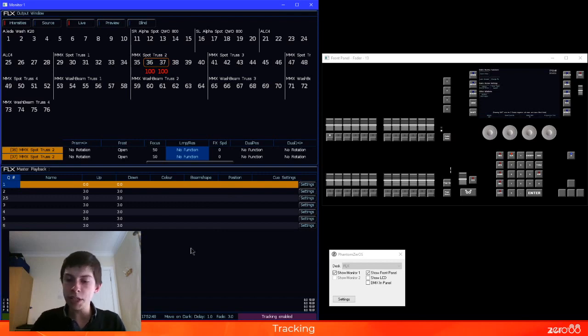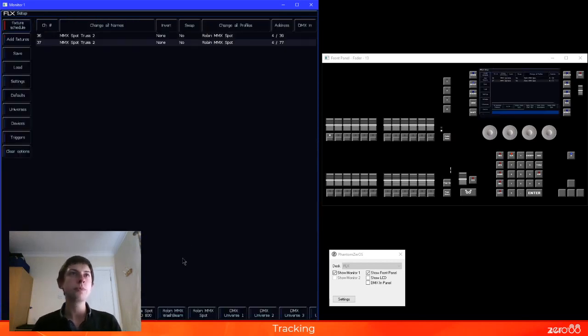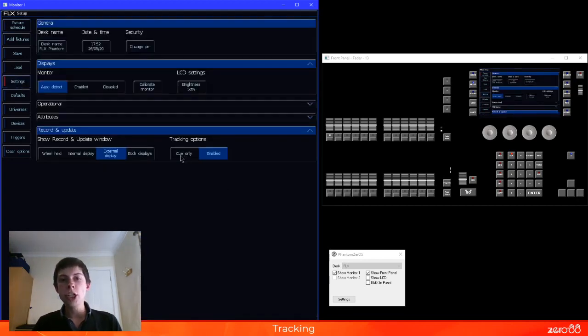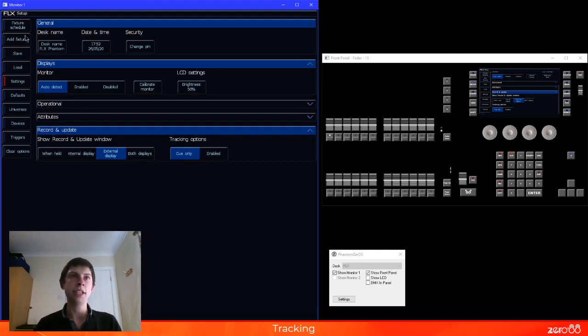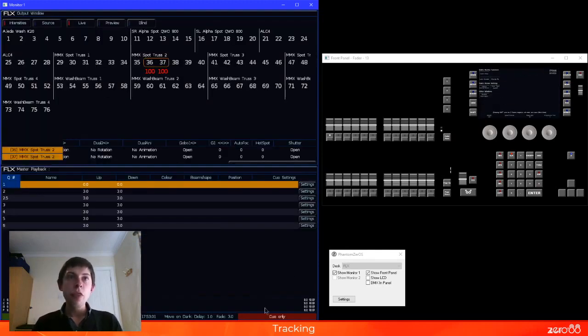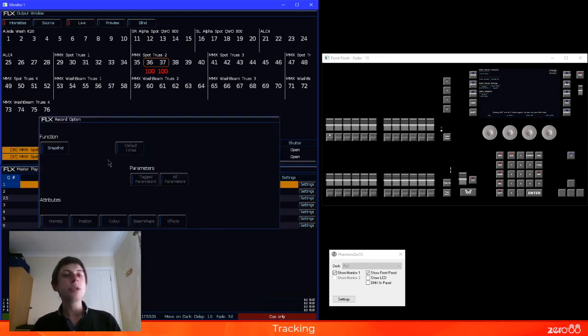Okay, if I go into setup on my console, and I go to settings, and I say tracking options are set to queue only, and I go and exit setup now, this will say queue only at the bottom, but I don't have access to the options. Okay, now actually what's happening in the background, I am forced to Smart Tag enabled and queue only enabled, and I can't do anything about it.